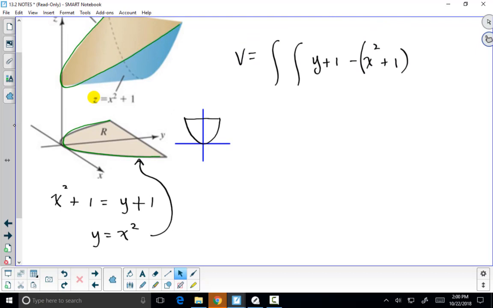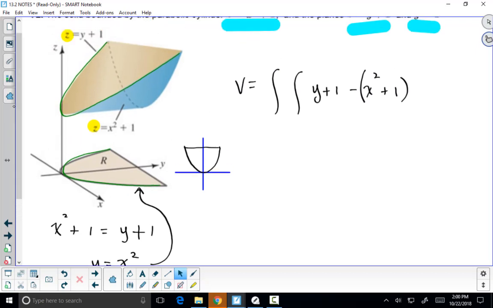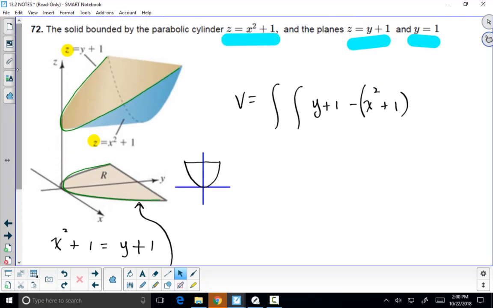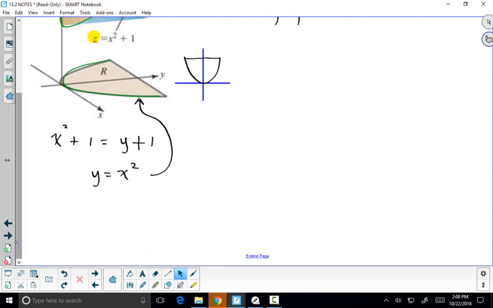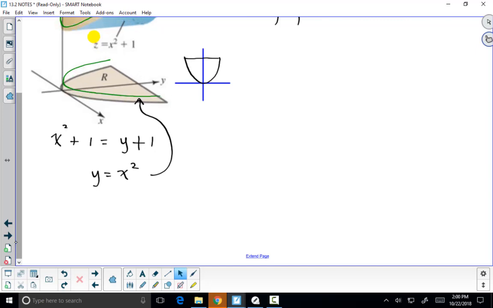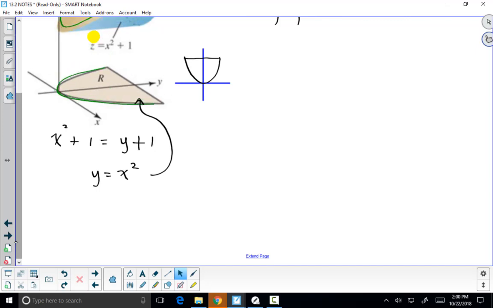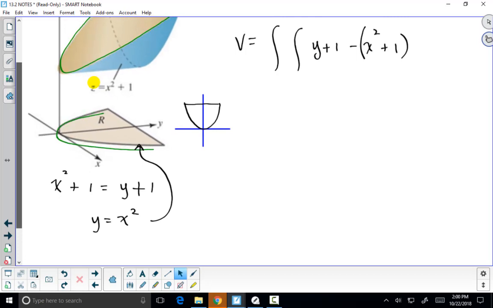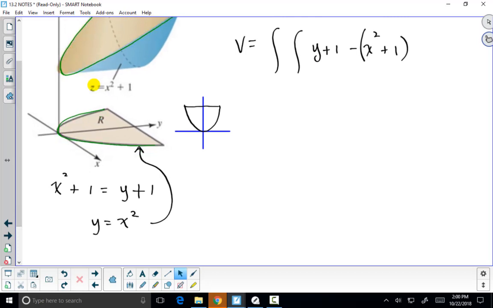Okay. Now we know that this is stopping at y equals 1. So this parabola of intersection goes on and on and on, but they tell us to stop at y equals 1. So y equals 1 is this upper curve right here. y equals x squared is that one. So again, it makes most sense just to choose a vertical element. So we do a dy dx. That makes the most sense.